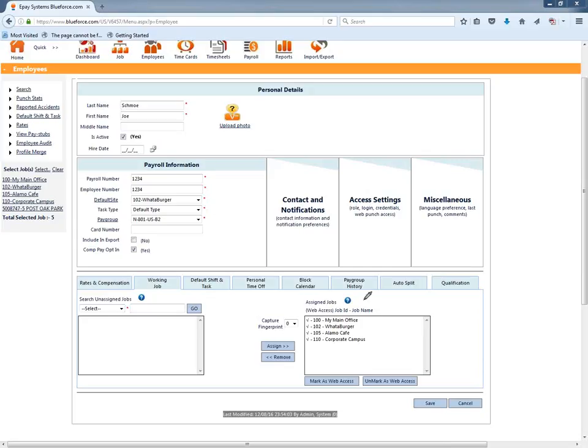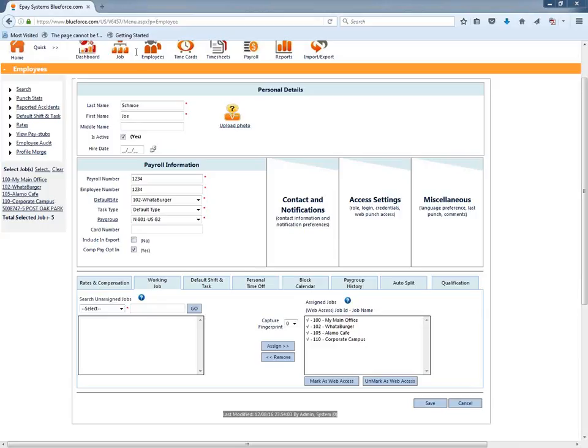It's important that you look here, because these 4 jobs are the only 4 jobs that I can actually punch in and punch out of as the user, or the employee, Joe Schmo. So just like you saw a little while ago, I'm logging in as webinars. What I'm going to do is show you webinars and show you that I only have the 3 jobs under webinars that I can actually clock in and out of.